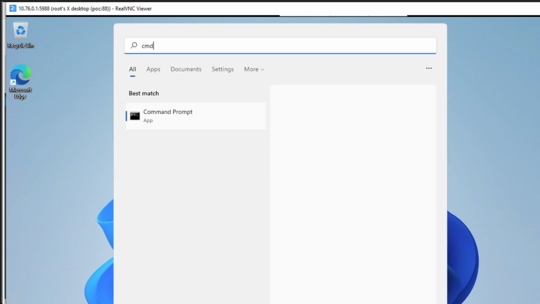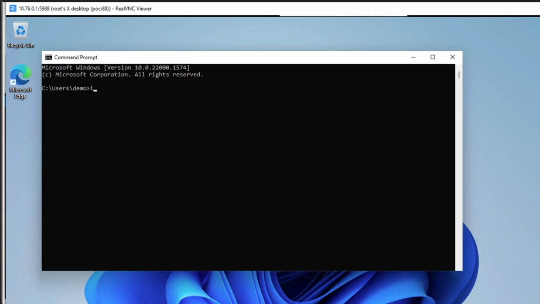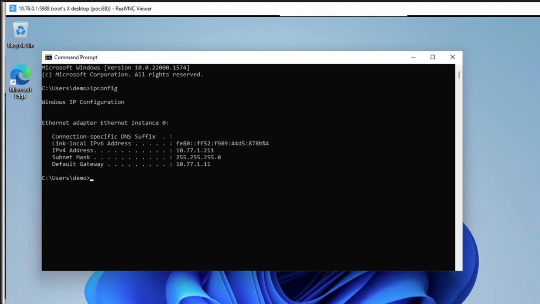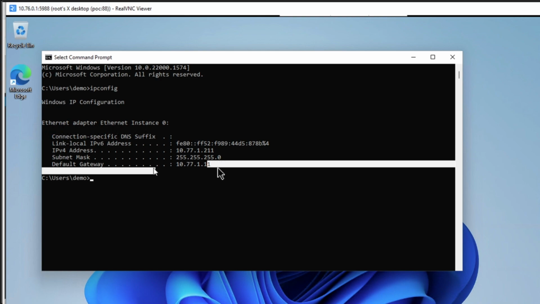Let's try again. Okay, now we're getting the IP address from DHCP.